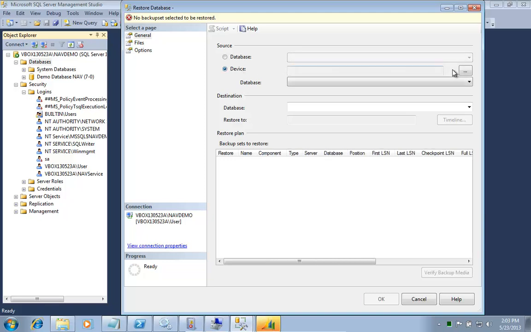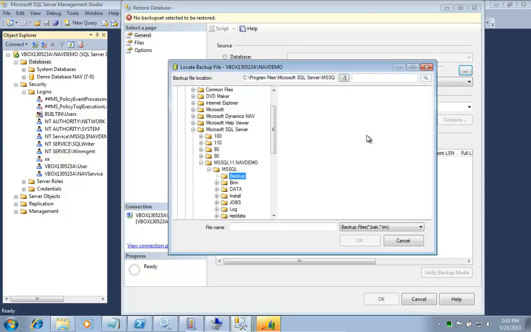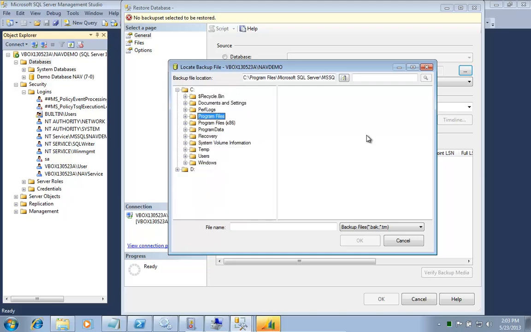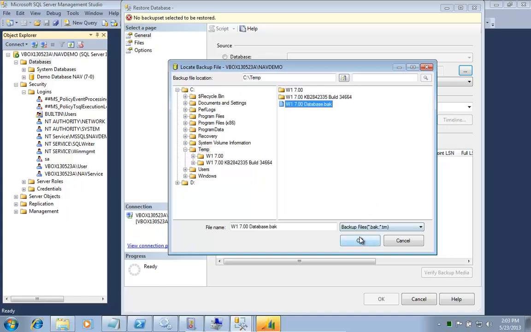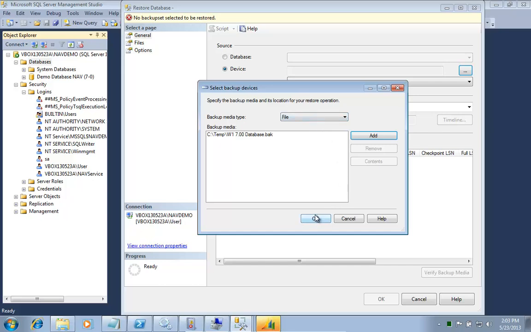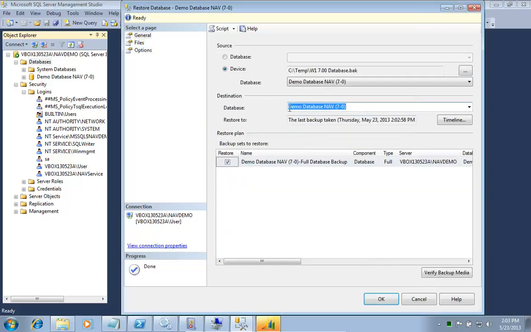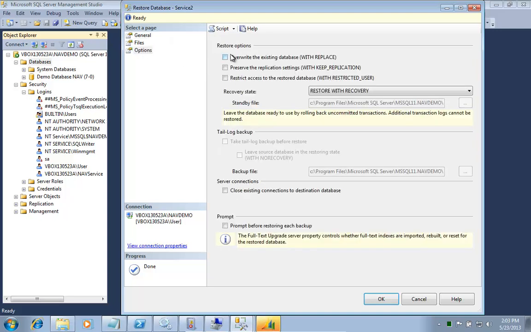I'm going to select the file, I have my database backup here. And I'm going to call it service 2. I'm just going to call everything here service 2. I'm going to override existing, it's a brand new one, so it's not going to make any difference in here. And then click OK down here.